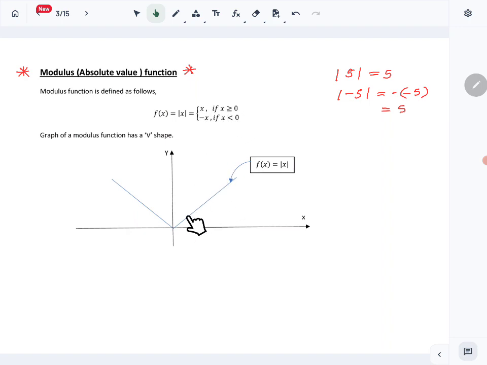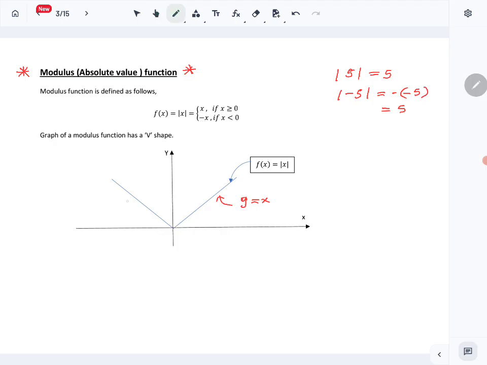So what is the graph? First part, or the positive part, is what? y equals x. That is what? A straight line through the origin. But we stop here for the positive part. We don't draw it in this direction. Normally y equals x is that whole line, no? But we only draw it for the positive values. So we erase this. Then for negative x values, what is the function?